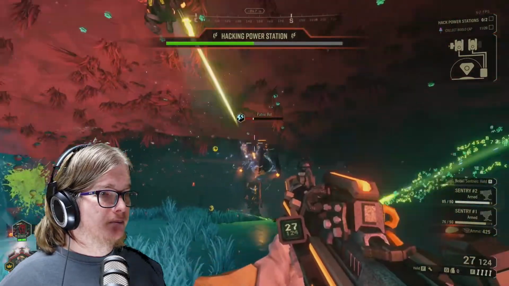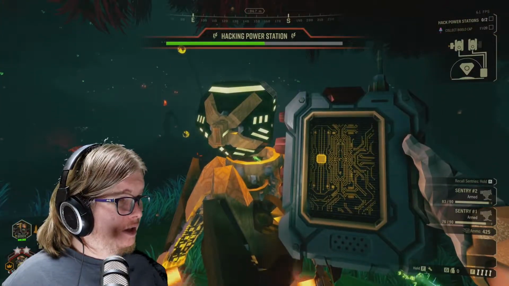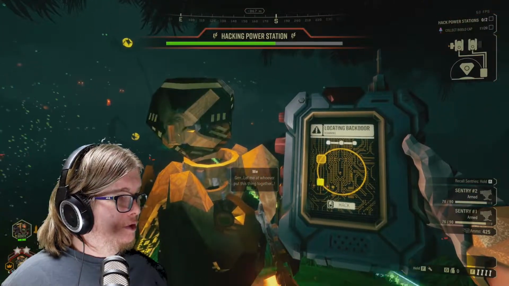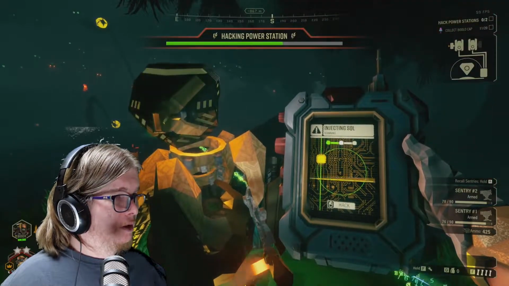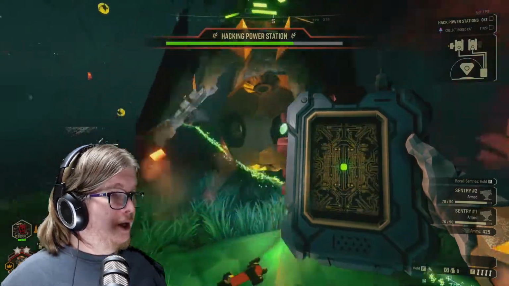Hey, patrol bot. Ooh, I can hack it. Yes. Okay, so this is how you hack this. So I gotta hit that little spot. Oop. There we go. And now I gotta hit the little thing. And I think, there we go, got it.